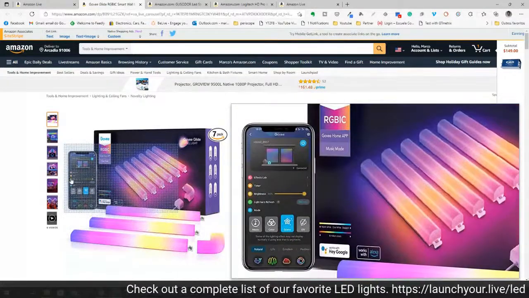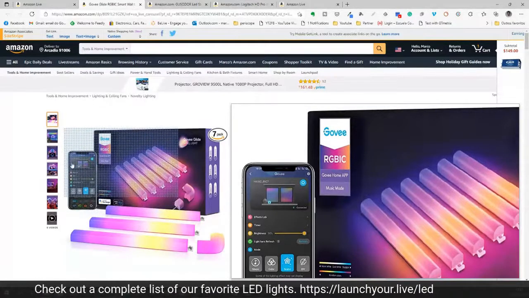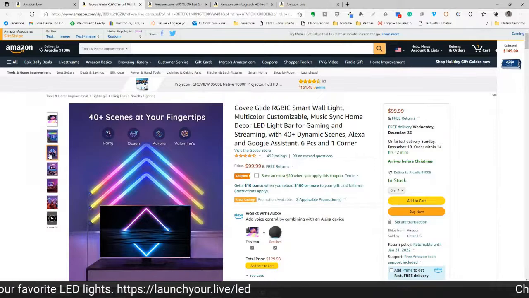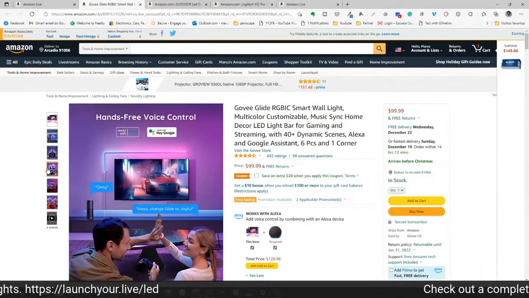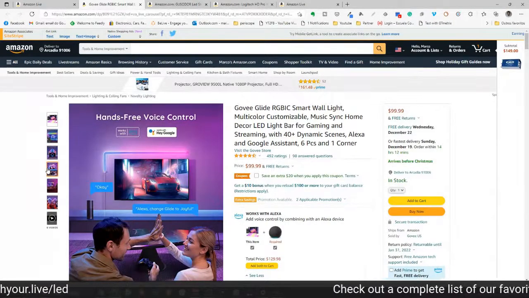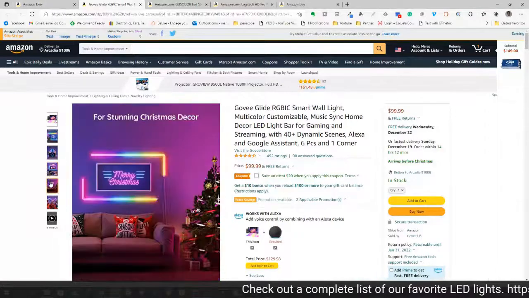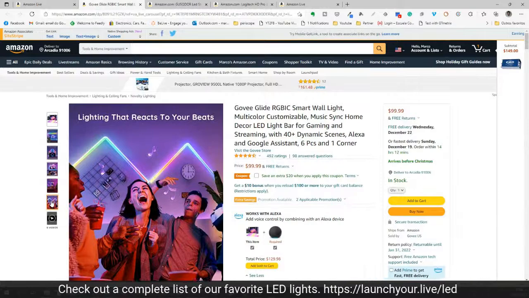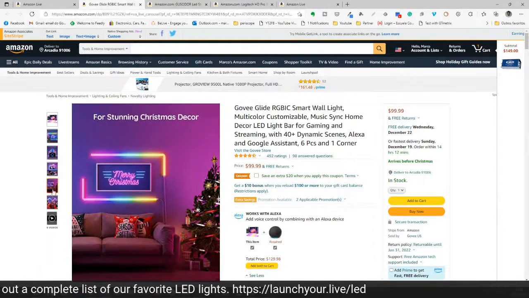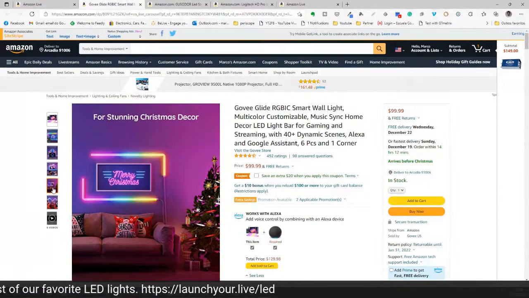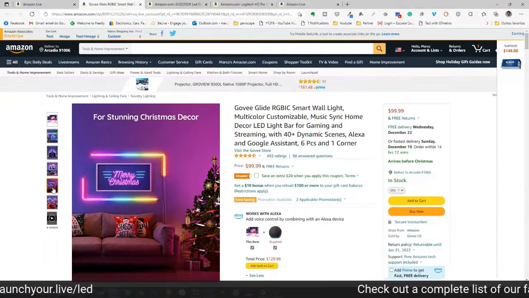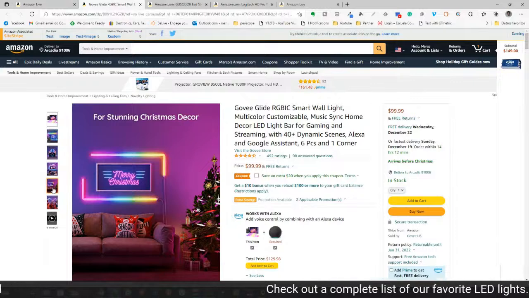You could frame out what you want. If you wanted to light a wall, you could buy a whole bunch of these and put them all around your room. They're actually pretty neat. Look at this. I think the key takeaway here is that you want to make sure they fit with your environment. I like that these have that additional little arm. They can be somewhat creative, but the question is, is that the look you're going for on your live streams?